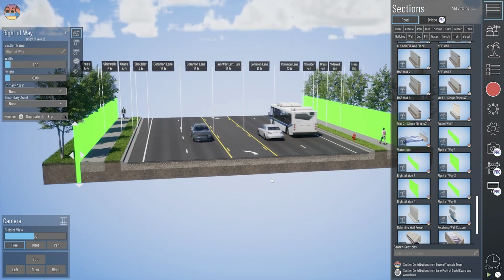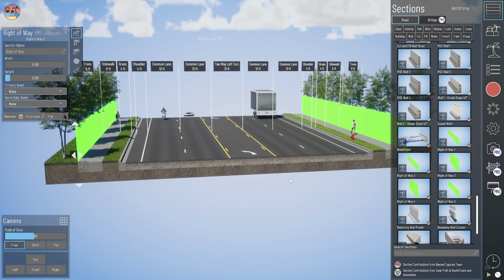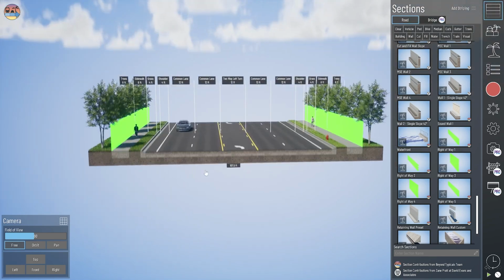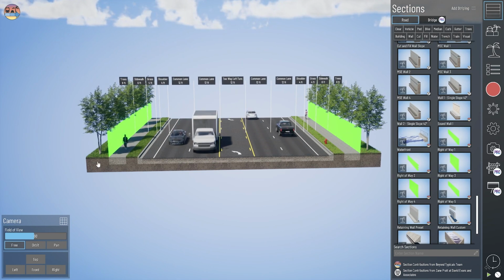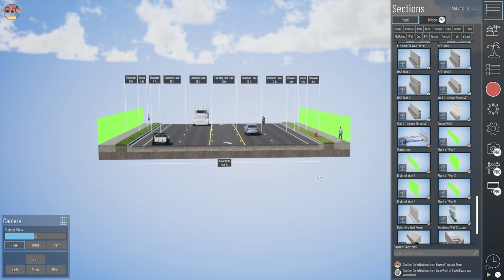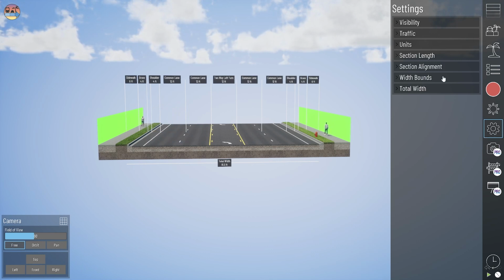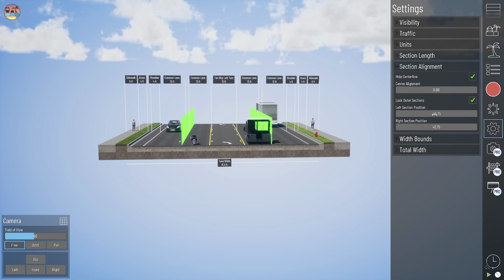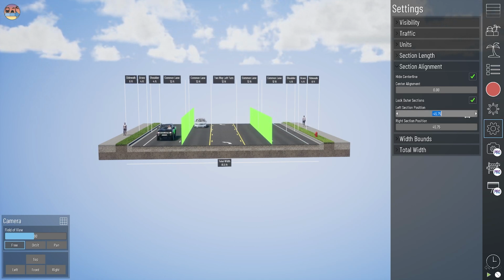If you want these at a 0-foot width so they don't add width to your section, you can change the spin bar down to 0 feet. These are also really helpful when you are designing to a set right-of-way and you're trying to build some alternative components between them. So I'll go ahead and delete these. We can use our lock outer section to set those right-of-ways to a specific width. So under our section alignment settings, I can say lock outer section, and then I can preset where I want these right-of-way lines to go.